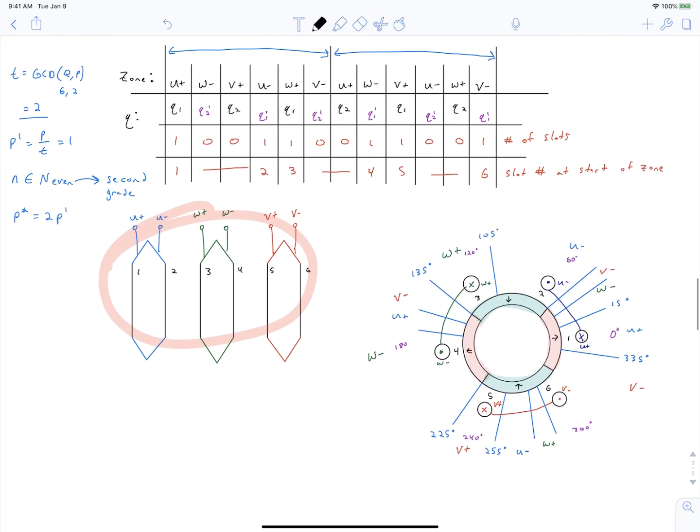But you can see that for fractional slot windings, when you use this table, sometimes you're going to have coils of different spans. So in this simple winding case, clearly it didn't happen, but your coil span is going to be determined by the Q values that occur between this phase zone and this phase zone. So if this value right here is different than this value over here, you can see that you'd get a coil that has a different span in different coil groups. And we'll give an example of that in a later video.